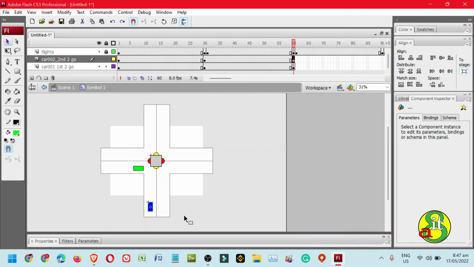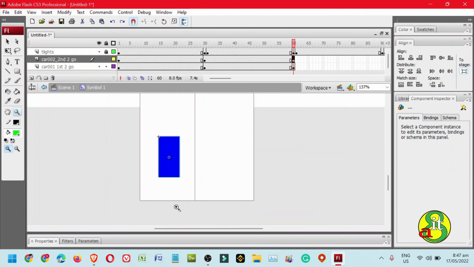So the cars now can turn, assuming this one will turn from here. So zoom in here and then select free transform.